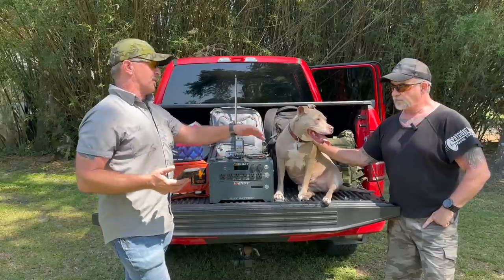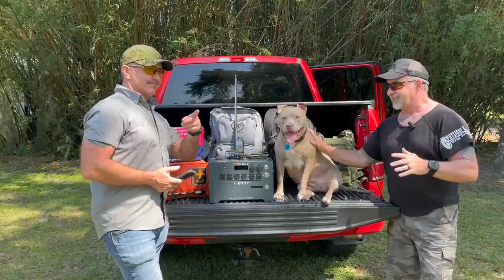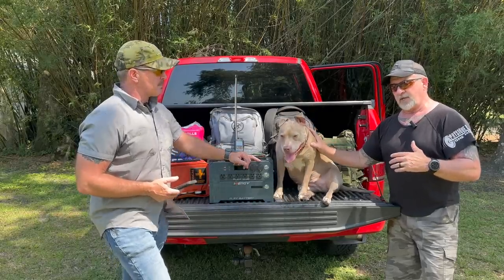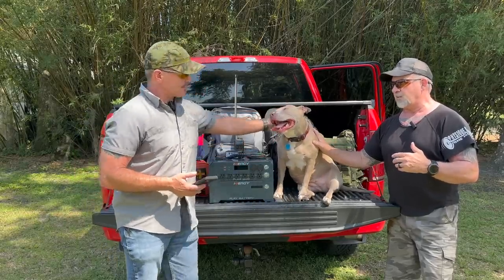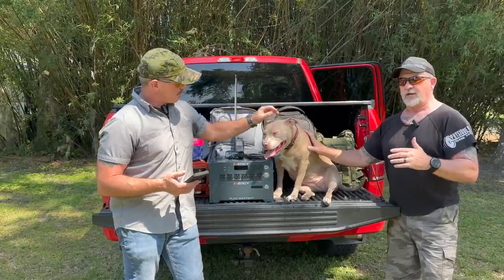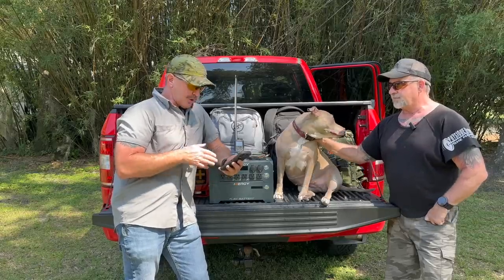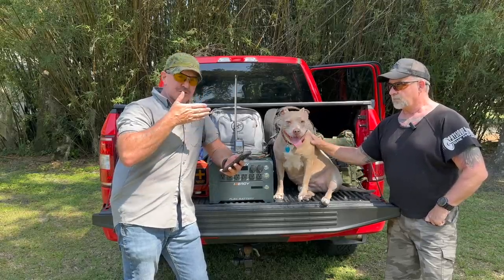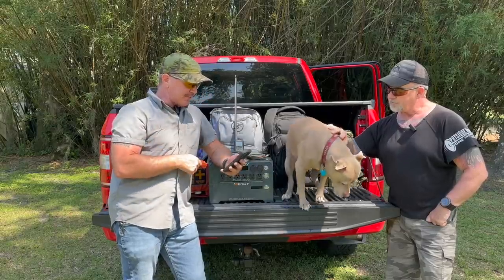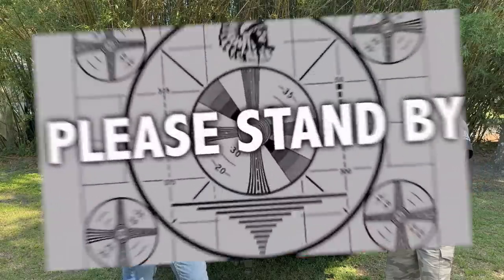What should we avoid, obviously? Well, first and foremost, you want to avoid any strategic targets. You don't want to be anywhere near any bases, number one. Number two, you don't want to be near any large urban center because it'll be absolute gridlock once people clue into what's going on. So that's why it's so important for us to just get out of here ASAP. That's right. We're going to follow our map. We're going to travel the back roads on our pre-planned evacuation route. And we're going to talk more about that. Right on.